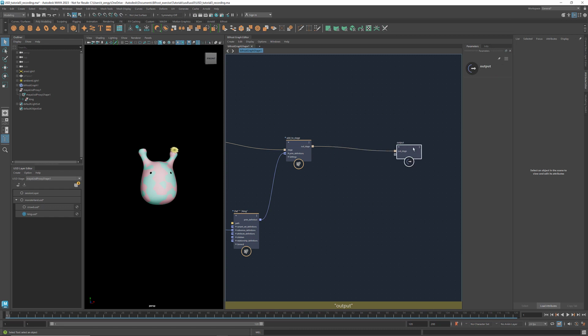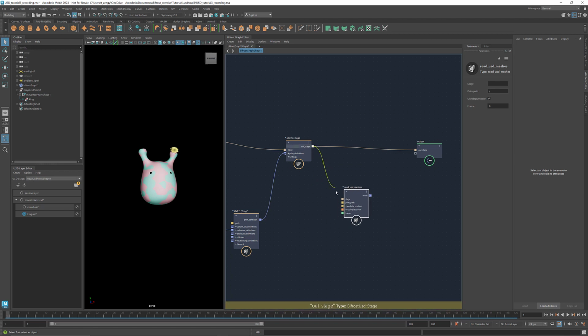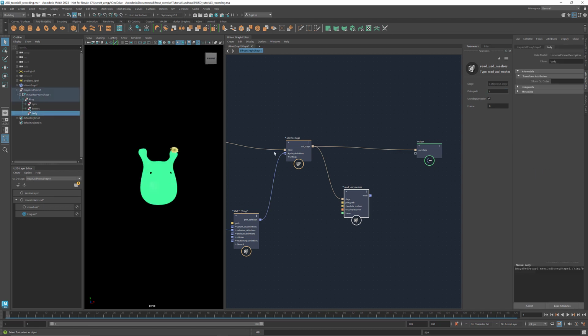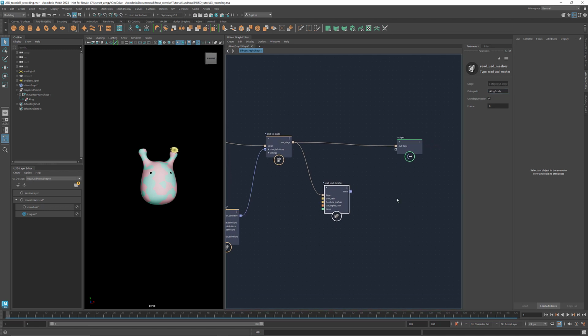First, we need to get the mesh of the body as the geometry to scatter points on. To get a mesh from a stage, we use the node Read USD Meshes. Connect the stage to it, and we need to provide the prim path where the mesh is stored. Select the king's body in the outliner, go to Attribute Editor, Metadata, and copy its path. Paste the path here. This node returns all the meshes contained in the specified prim as an array. In this case, we only have one mesh in the prim body, so if we connect the output to the node first in array, we get the mesh that we're looking for.